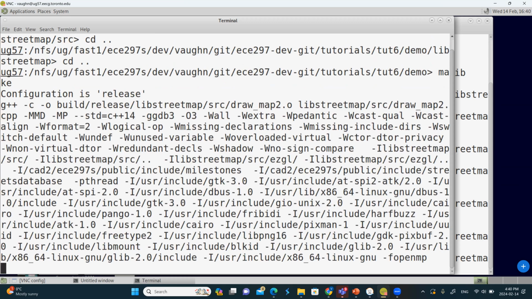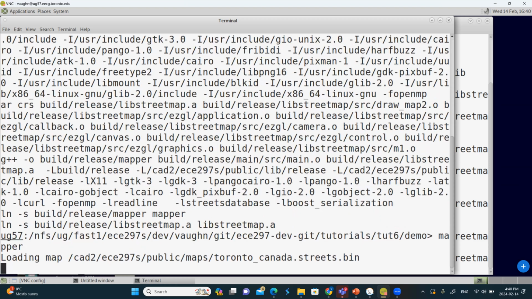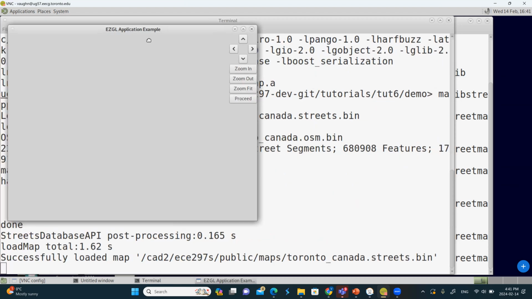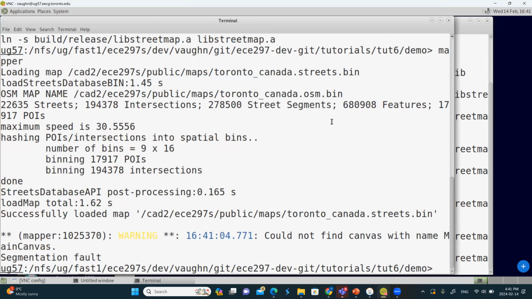All right, so I'm just typing make. When you build in VS Code or an IDE, it's just calling make behind the scenes. And the program I want to run is called Mapper. Right now it doesn't do anything very interesting, so it basically did exactly what I showed you. It creates this window. I can click on the buttons. Actually, this one I didn't even hook the buttons up to anything, so I can't even click on them. But I did successfully open up a window, but I can't do anything. But it's still progress. I did something.